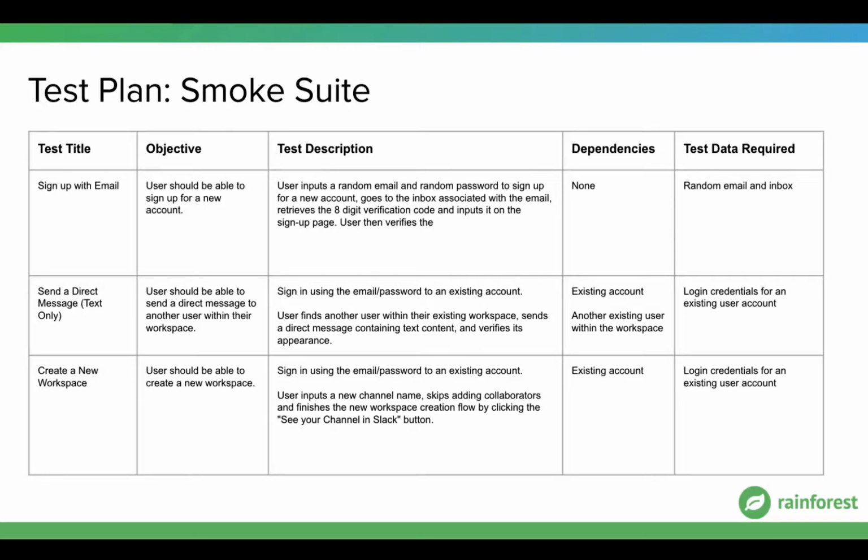In your plan, you can cover the objective of the test, meaning the thing that you want to test, the description of exactly what should happen in the test. This includes setup steps to get to the point where your validation steps take place. You may notice many tests contain similar setup steps that may make sense to build out as embedded tests in Rainforest. Finally, you can detail dependencies, specific test accounts you may need for testing, or test data requirements. For more on this, watch our video on uploading login credentials to your test accounts.